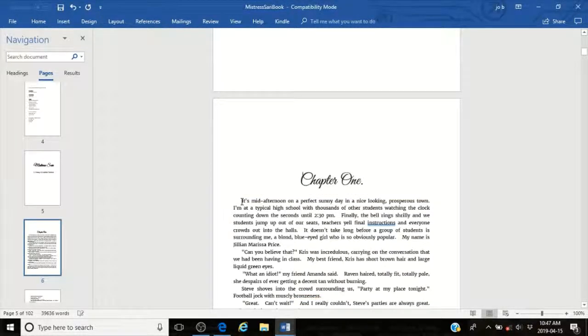Anyhow, so it's brought up our chapter 1. It's made our title nice and big. And you can format it, you can play with it, you can change color, you can change whatever you want about it. Hit the Kindle tab again, and because our cursor is right there, we're going to hit chapter first paragraph. Now this is going to make the very first letter of our first paragraph stand out. Again, you can change your font, you can make it look however you want.